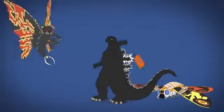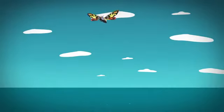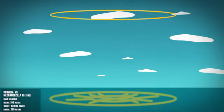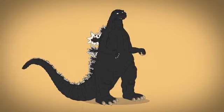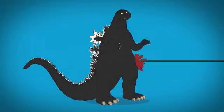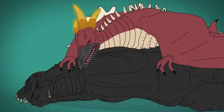He battles against Mothra and Batra, and once again is plunged into the ocean and locked in by Mothra's magical powers. But somehow, in Godzilla vs. Mechagodzilla 2, he's back. He has slimmed down shoulders and slimmer legs. He's also raising a blue-toned baby Godzilla. This time he's defeated when his butt brain is destroyed, but he's easily revitalized just moments later.